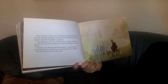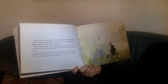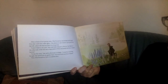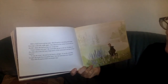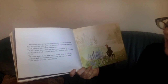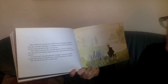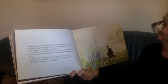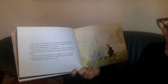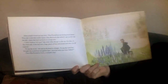After a hard winter, spring came. Miss Rumphius was feeling much better. Now she could take walks again. One afternoon, she started to go up and over the hill where she had not been in a long time. "I don't believe my eyes," she cried when she got to the top, for there on the other side of the hill was a large patch of blue and purple and rose-colored lupins. "It was the wind," she said as she knelt in delight. "It was the wind that brought the seeds from my garden here, and the birds must have helped." Then Miss Rumphius had a wonderful idea.